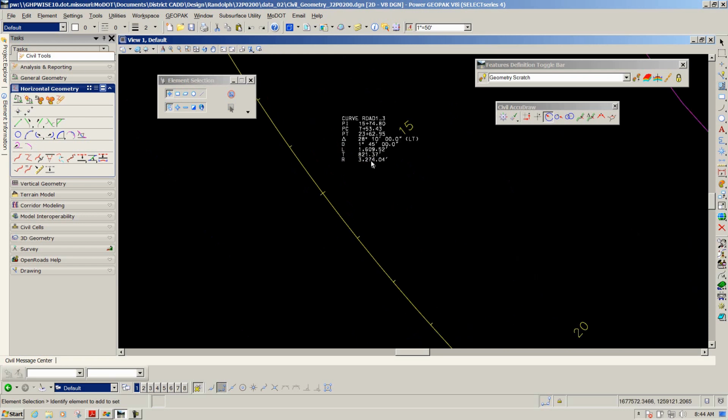Now what some people do is sometimes this text gets in the way, so they'll move that text out further. If you want to, you can do that. I'm going to go ahead and give it a shot. I think all you have to do is put it in the selection set, and let's get it all in the selection set here. There we go.